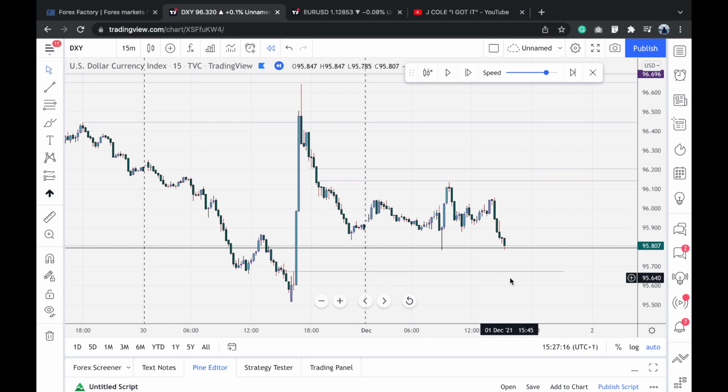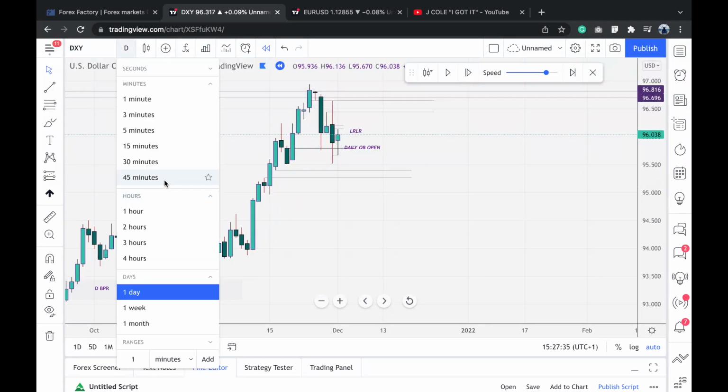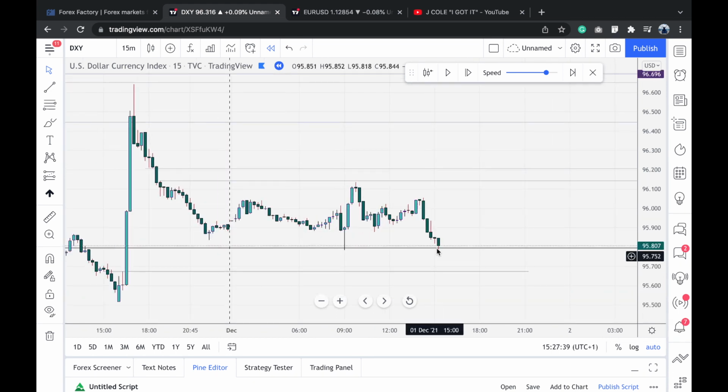I only know that the market's traded down into this if it's bearish and potentially run through this, or if it's bullish, then it has to trade down here and up into this. Now, why am I saying it has to trade down here? Now, you could respect this because, again, this is that daily bullish order block open. So, ideally, I would like to see the market stay here and trade higher. That will verify to me that, okay, maybe we have some type of bullishness.